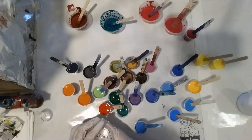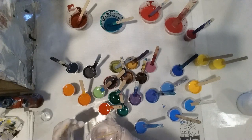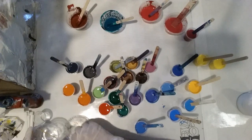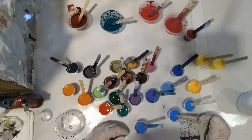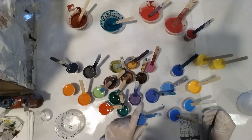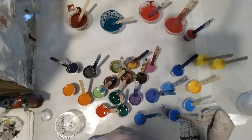So I've got the WD-40 silicone oil, which I sprayed months ago. This was sprayed into here, and there's a little toothpick thingy so I can get my drops with that. So I've got a variety of colours, as you can see. It's going to be done on a 12 inch by 24 inch, which is 30 centimetres by 60 centimetre canvas. I might not have enough here, in which case I will have to make up some more colours, but a lot of these were pre-made up, some I've made up especially.